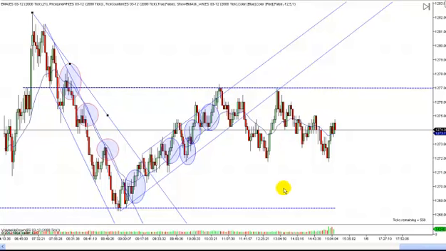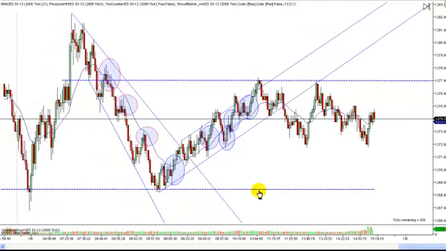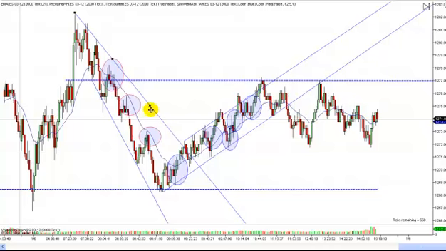So you could have drawn it like that and you still would have got the same purpose, because all of these were two-legged pullbacks to the EMA. Even if you take this trend line off down here, those were still easy to spot. They're two-legged pullbacks to the EMA in a market that's moving pretty good to the downside. And regardless of how you drew this, you would have got it just off the closes, and then it even looks better. But a lot of times your downtrend didn't really start till right there. And if you draw it like that, that's how I got my trend line.